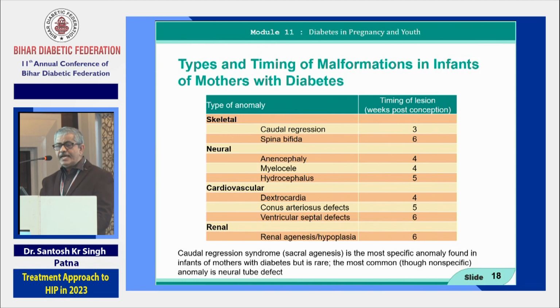The time frame when we have these congenital problems, and this is just to know, this is there in patients who are already having type 1 or type 2 diabetes. They can only be there. In the first trimester, problems will be there. Typical gestational diabetes, glucose intolerance at onset or diagnosis during pregnancy won't have these problems. These are inherent to pre-existing diabetes. And the typical is caudal regression syndrome. This is the most specific one, but most common is spina bifida. So these are the two, and then you have the cardiac and neural problems over there. And to obviate this, it is very important to go for a folic acid supplementation in planned pregnancy in diabetics to reduce these neural tube defects.